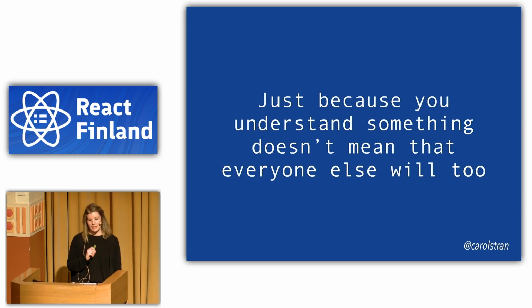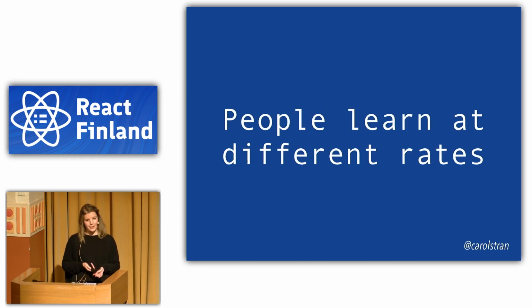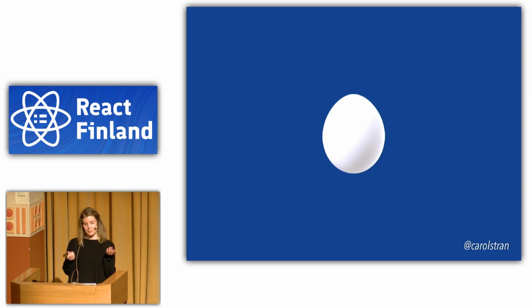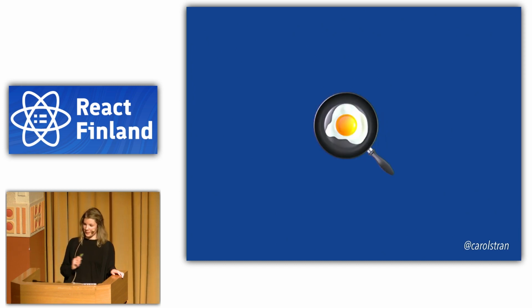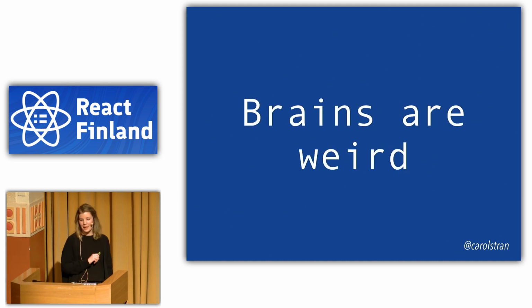Just because you understand something doesn't mean that everyone else will. People learn at different rates, and this applies for programming, but also things outside of programming. For example, I can hard-boil an egg, and I have no clue how to fry one. Anytime I've tried, I've failed, even though people say it's really, really easy. But Sarah, our MC, for example, it's the opposite. She can fry an egg, but not necessarily boil one. Fun fact. Brains are weird. That's just how it is.